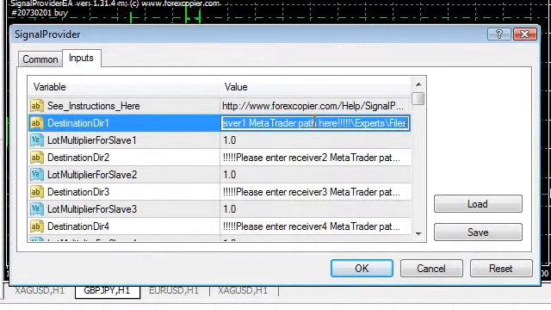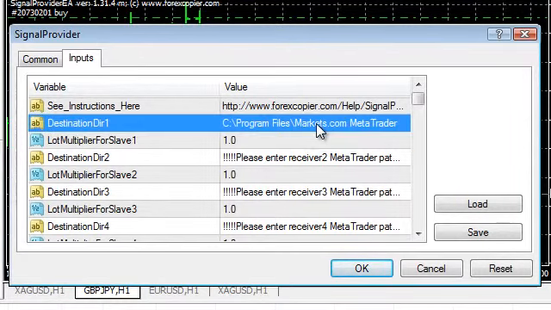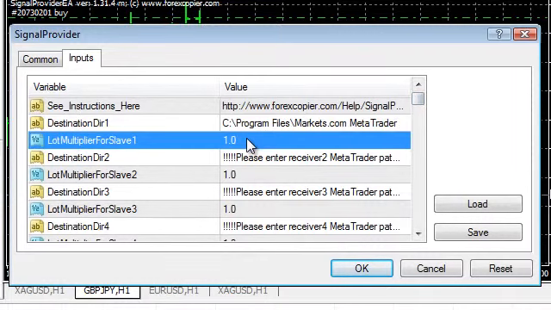So I'm going to type in the path to my markets.com MT4. To type in the value, simply double click under the value tab and you can make changes for it. Now the second option is the lot multiplier for slave. Let's get back to this a while later.